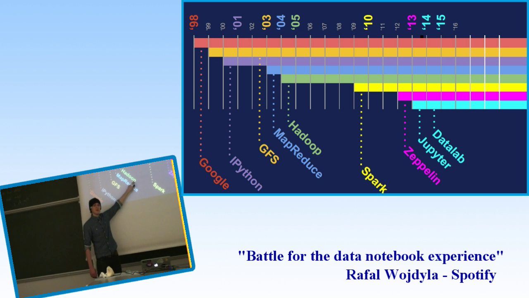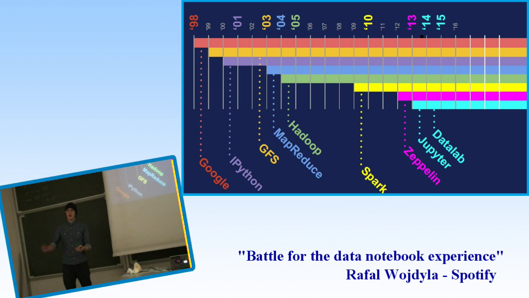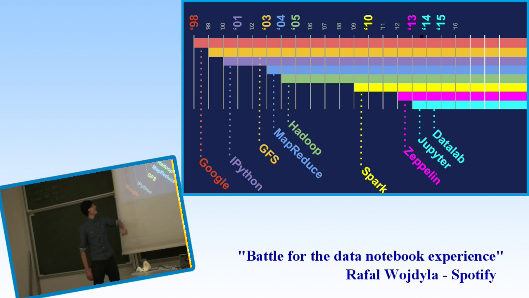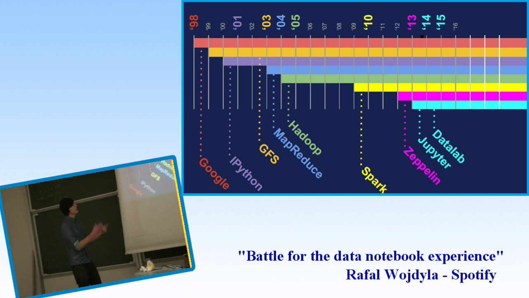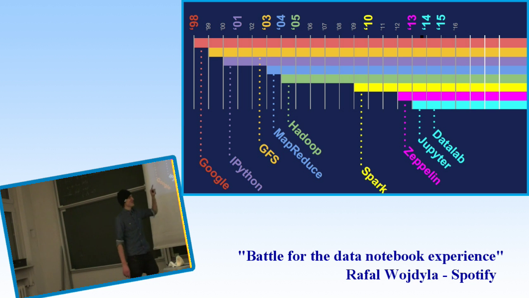Yahoo had kind of the same use case, so they were building this system called Nutch, and they saw these papers, and they were kind of jealous, so they just took it and implemented their own version. Thus you have Hadoop, 2005. Between 2005 and 2010, nothing really happened, but nothing related straight to the point of notebooks.